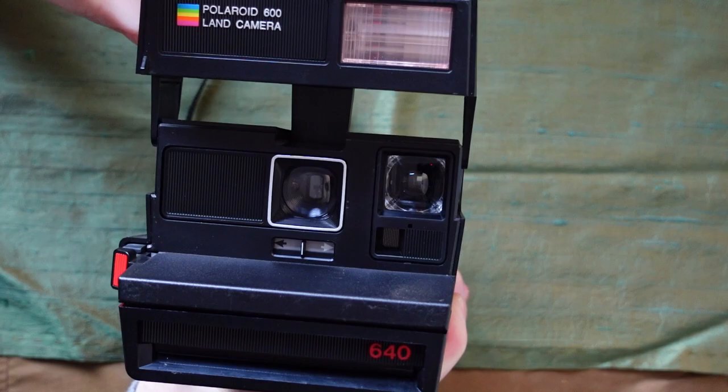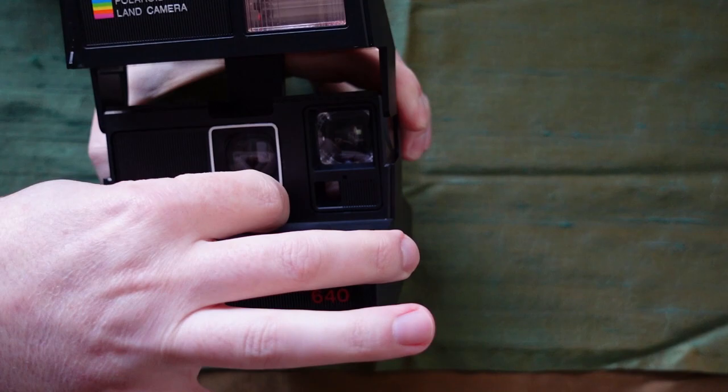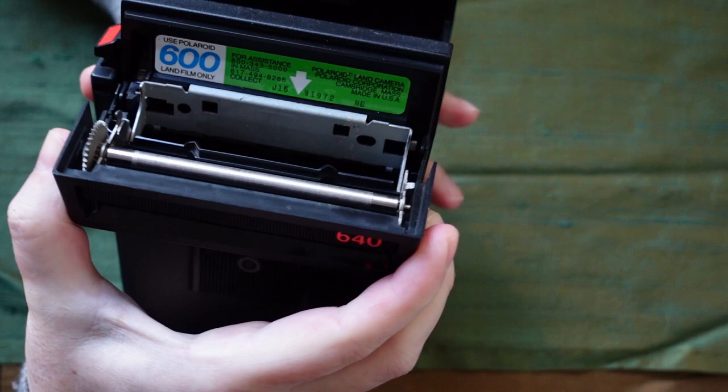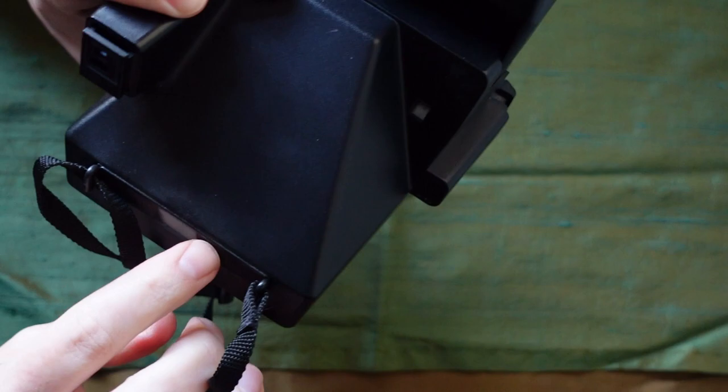So this is the one that was made in the UK, and this one is a Polaroid 640. This one has that beautiful Polaroid logo, and it's the land camera — this is a Polaroid 600 land camera, but it says it's the 640 model. Again, we have that little light indicator. We do not have a button to show exposure there; we have the number of film remaining. The inside looks pretty much identical with the 600 — we got the serial number there. This one says 'for assistance call' with a number, and it says made in the USA right there.